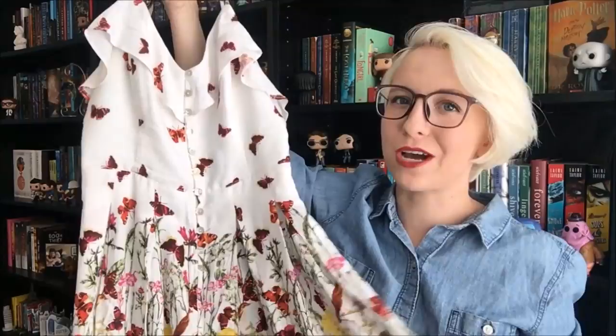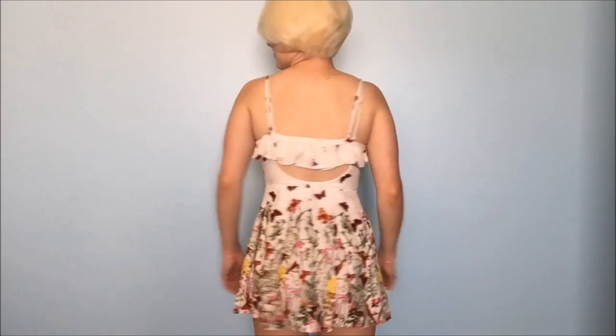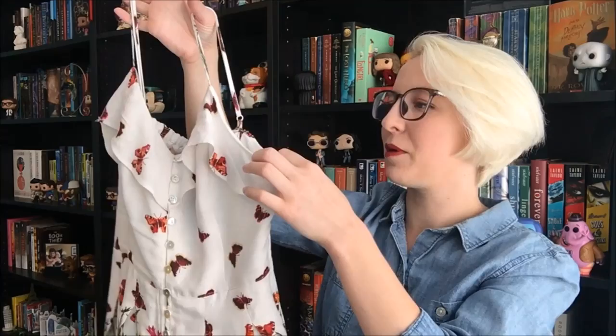The last Forever 21 item I want to mention I've talked about in a very recent video — and that is this romper. When I saw it I was initially disappointed because I thought it was a dress, and I don't really do dresses, but then — no, they are shorts. It is a romper and I love how colorful and springy it is. I really like the way white looks against my skin tone. Besides being a romper with a great top with buttons, it also has a cutout back. I don't wear a ton of clothing with cutout backs, but I absolutely love the way it looks on this romper. I plan to wear it as many times as possible, although it did already have a minor issue with the zipper coming apart at the top. Luckily my mom's a seamstress so she's going to fix it, but I was a little frustrated having worn it one time and already having a zipper issue. But it's beautiful so I've gotten over it.